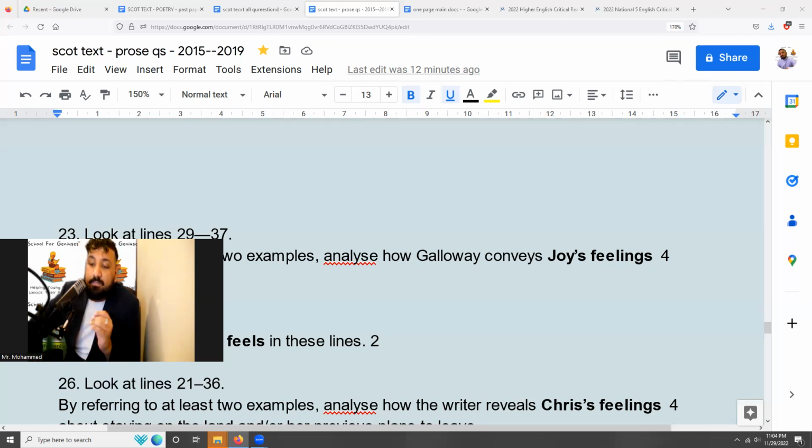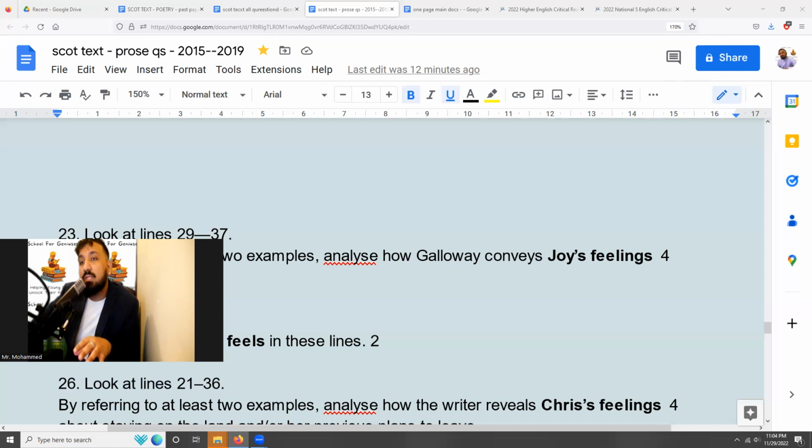Every text features a number of things. Three of these things I just mentioned to you. One is character, the other is setting, and tied to the setting is a sort of feel. The other thing which you need to understand that every text has is the story itself. And then there's other things also, like the narrative structure, but I'm not going to get into that right now because it's not important.